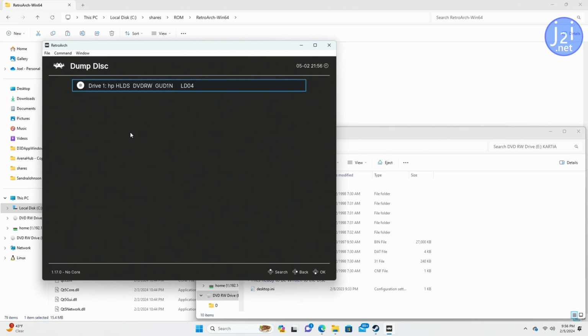Something to watch out for is you could accidentally start to dump from the same drive more than once, and it will do that, and it will take a tremendously long time. So if it sounds like your drive is doing a lot of seeking back and forth, cancel your dump and start again. But in order to initiate the dump, if I just click on this, now you see it says it's dumping the disk, and there's nothing else for me to do for this moment other than wait.